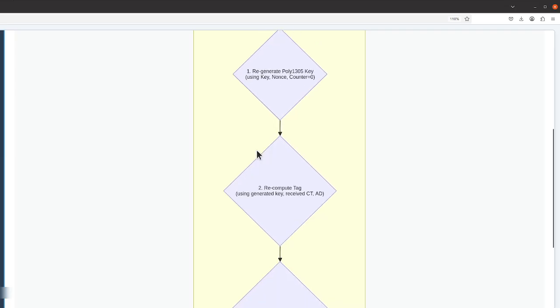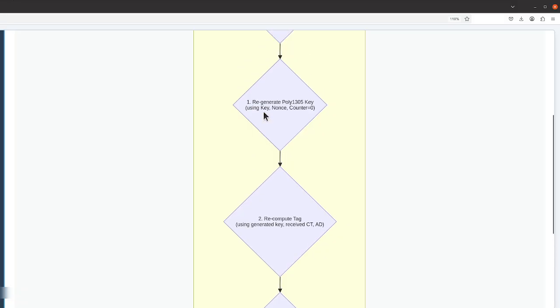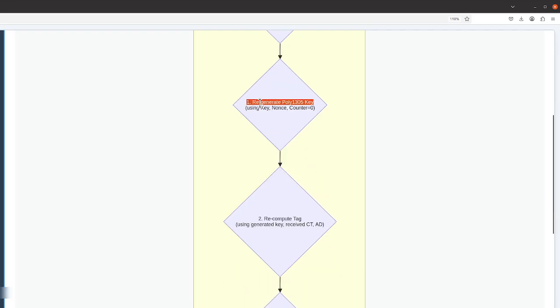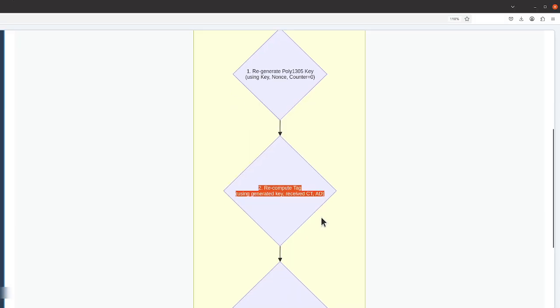When the server receives this packet, it first reads the nonce. It then performs the exact same steps we did. Using the shared secret key and the received nonce, it first regenerates the one-time Poly1305 key by setting the counter to 0. Then, it takes the received ciphertext and its own copy of the associated data, client to server, and calculates its own authentication tag.